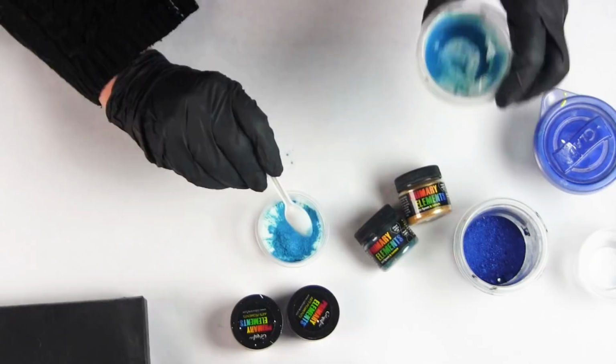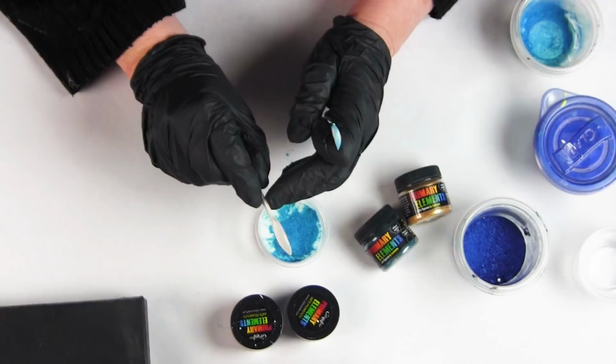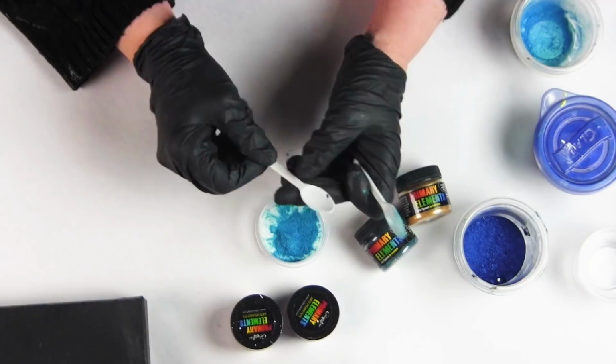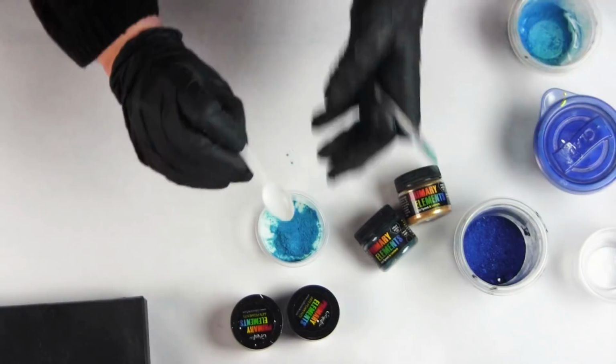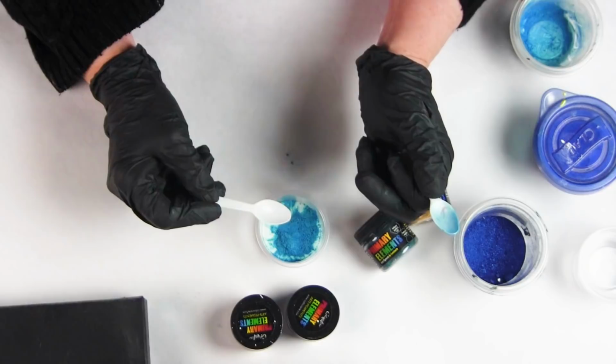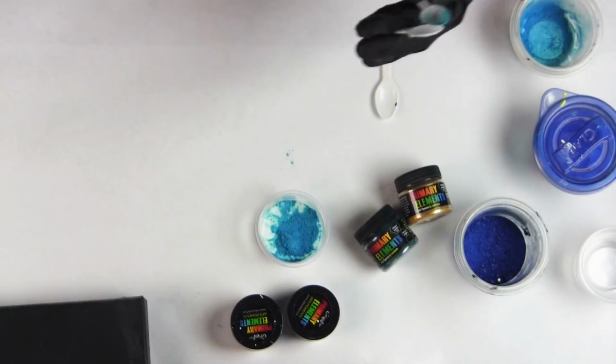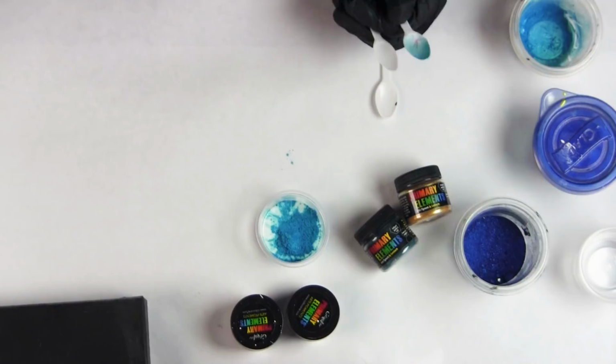Now I'm using these little spoons, this is also going to be going in the set. I'm using a taster spoon, what you used to go to Baskin Robbins for and get a little taste of ice cream. I guess there's some paint on this one. That's not a brand new one. Okay. It's very flat. And so up to the level of the flatness, it holds an eighth of a teaspoon. I still use it today, and I've been working with this stuff for years, because it keeps you honest in your mind of how much you're using. It's too easy to take a popsicle stick, grab a bunch, and you're using way more product than you need to.